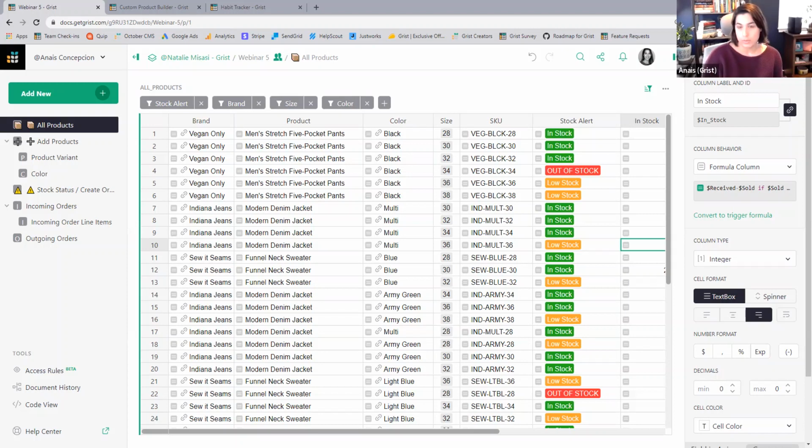There was also a question about pivot tables. So pivot tables are called summary tables in Grist. We'll be building one very quick one on today's webinar, but we did a webinar where we dove into summary tables in greater depth. There's a recording of that on YouTube, and there's also a video playlist on YouTube that is a summary table tutorial. It's a series of 3 videos that digs in a bit deeper.